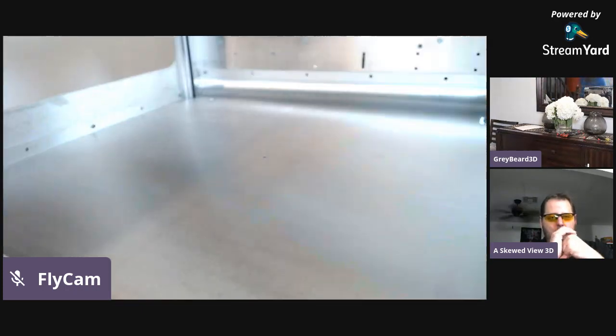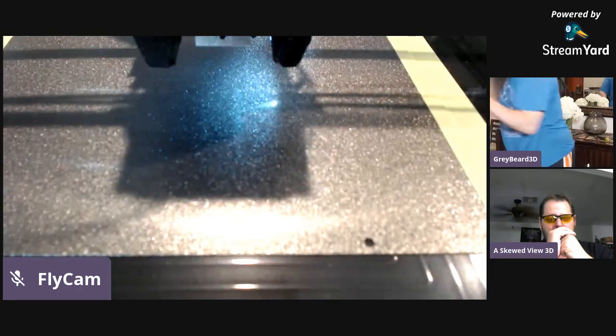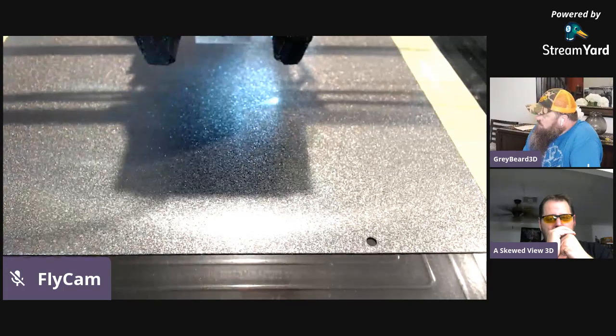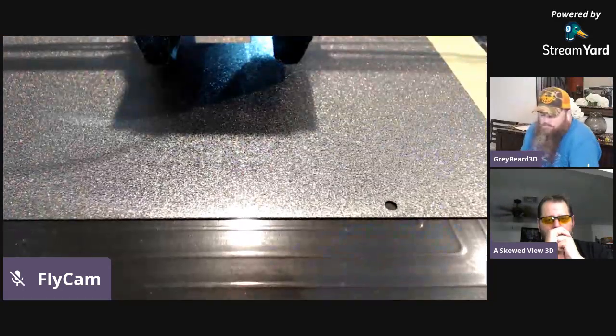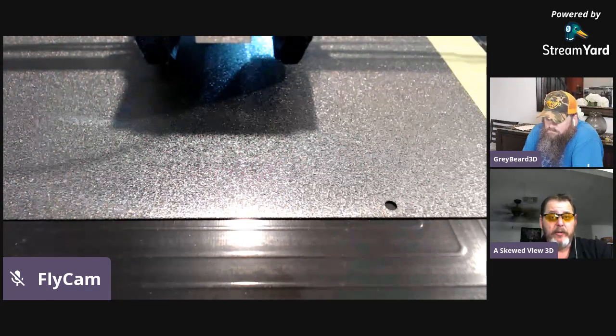Not sure what he's printing. Oh, there he is. Okay. Let's get this back up here. Touch the nozzle to the bed. I do like the lighted nozzle. You can do that on any printer. You should do it.